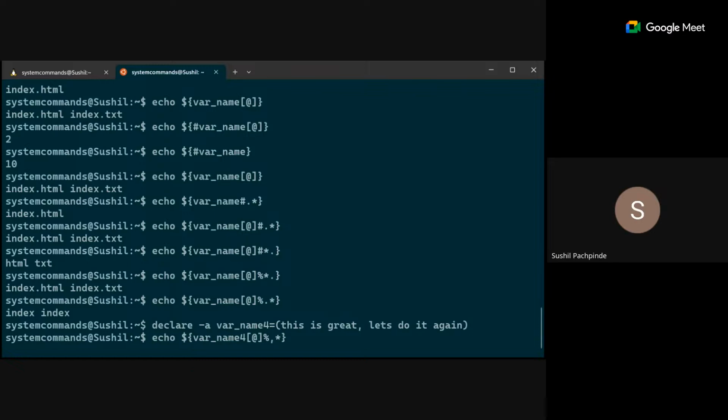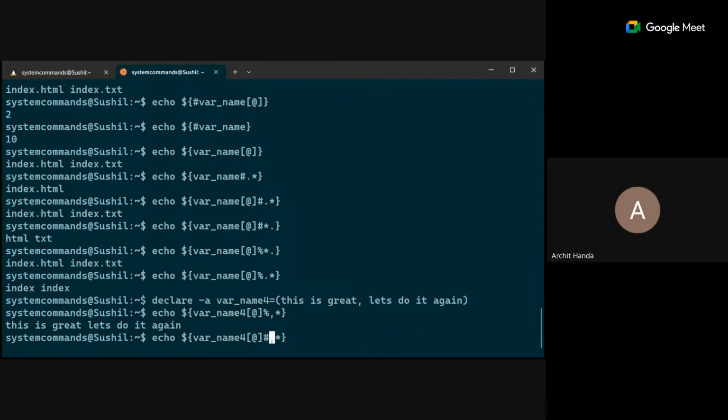And what if I do it here with hash? What should be the output? Same? I think no change. Oh, sorry. It should be star comma. It will remove great. Yeah. Why did it remove great in this instance and why did it not in this instance? In this instance, what does your percentage represent? Percentage tells you to delete the shortest substring match from the back or front? From the back. What is displayed is what is unmatched.